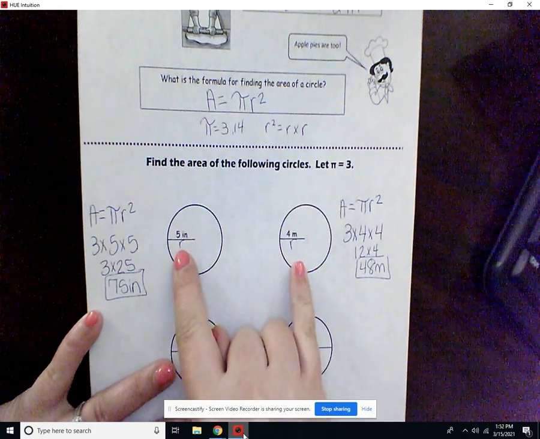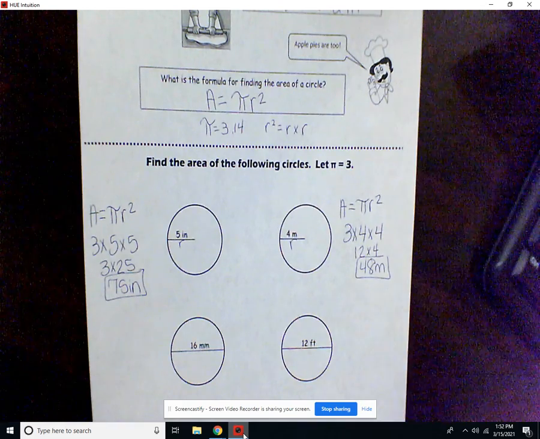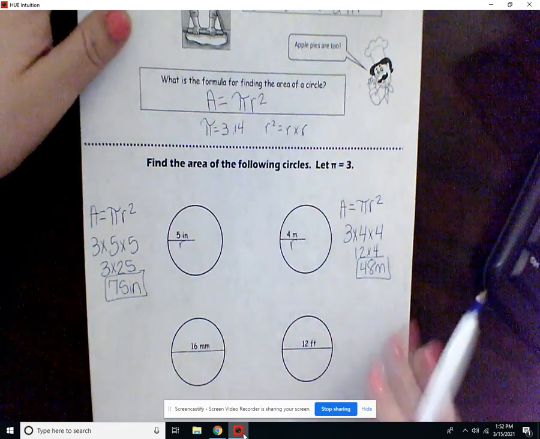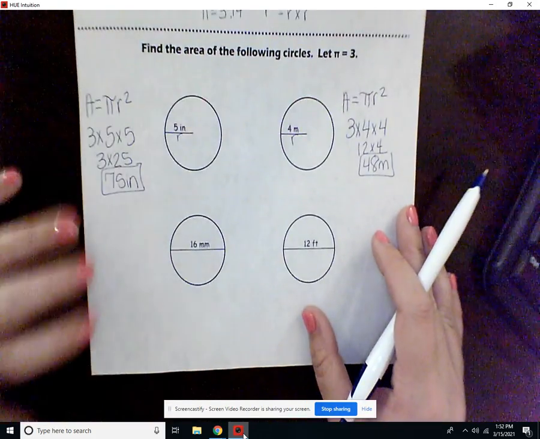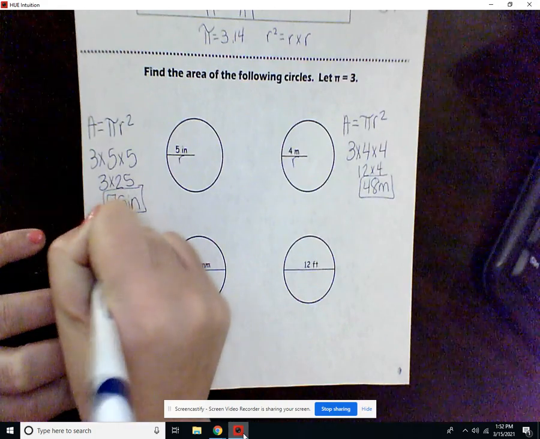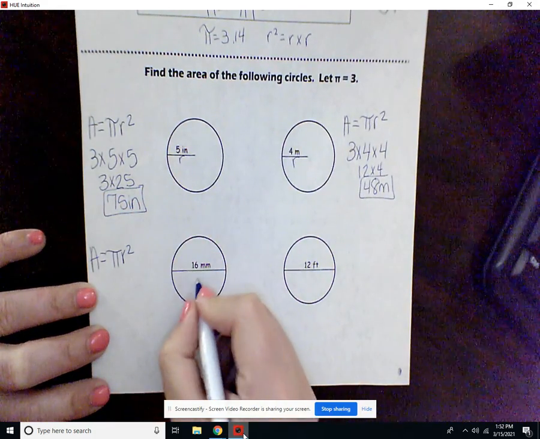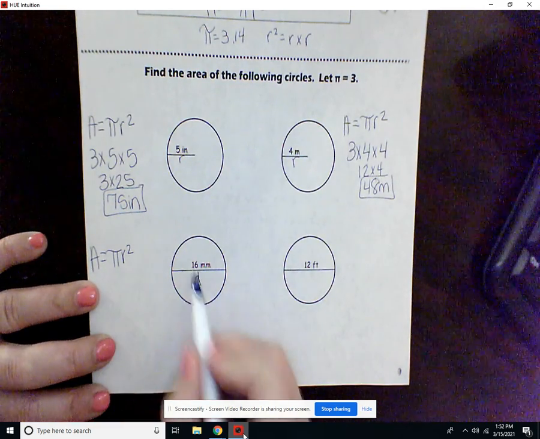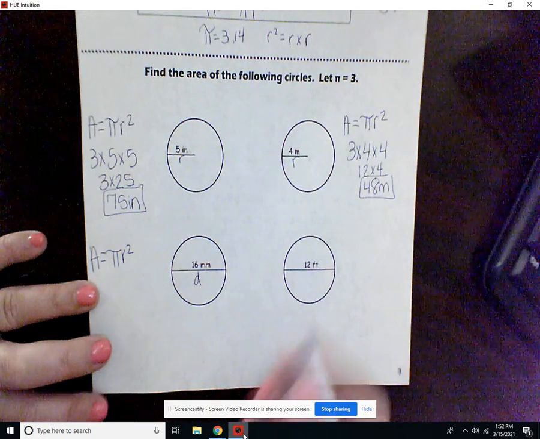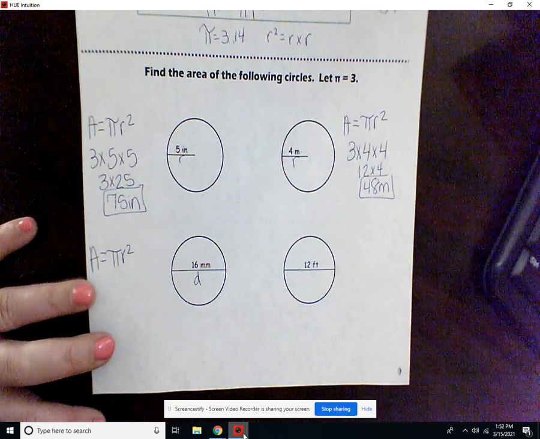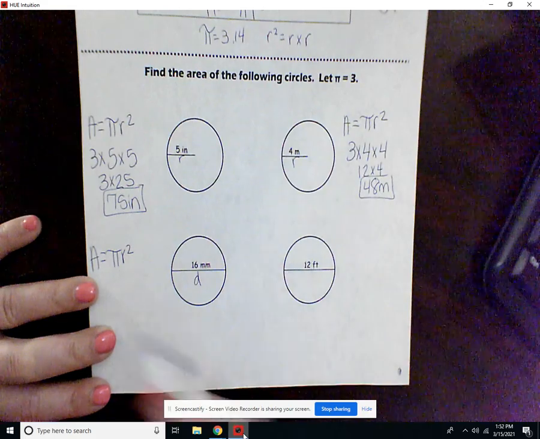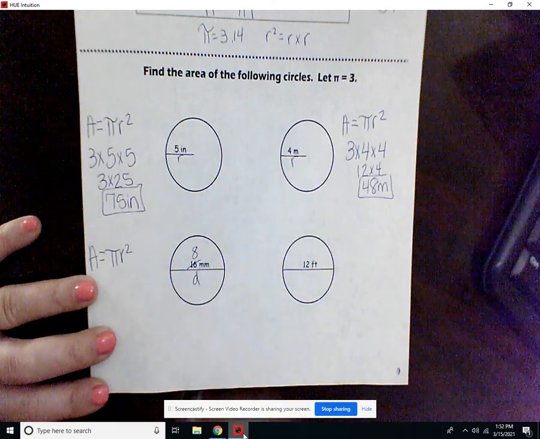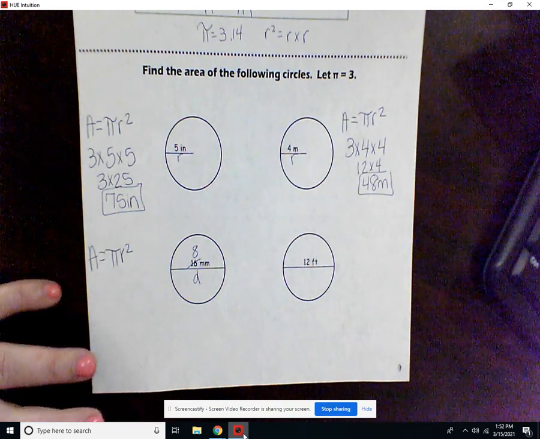Okay, so again, with radius, it's very simple. Just multiply radius times radius and times pi, or any order, it does not matter, especially when you use 3. So here's where this gets a little bit different. We'll start off with our formula, A equals pi r squared. 16 is a diameter. So we do have to do some adjusting. Since it's a diameter, we can't just say 16 times 16. We've got to make it into a radius. This goes back to the rules of a circle. To go from a diameter to a radius, you cut it in half. So I'm going to cut 16 in half, which is 8. Instead of using 16, I'm going to use 8.